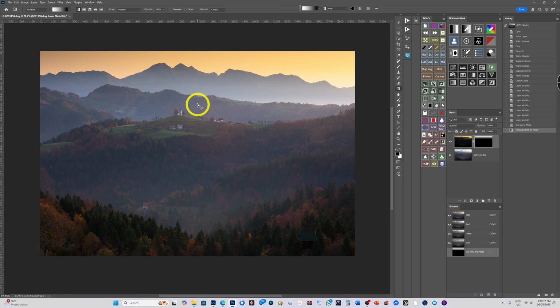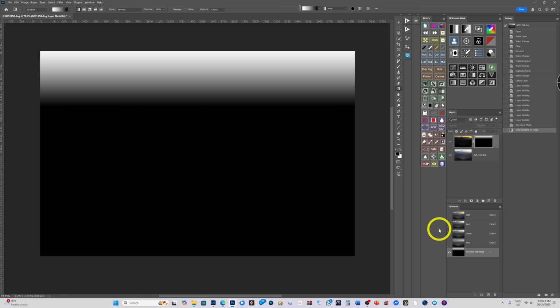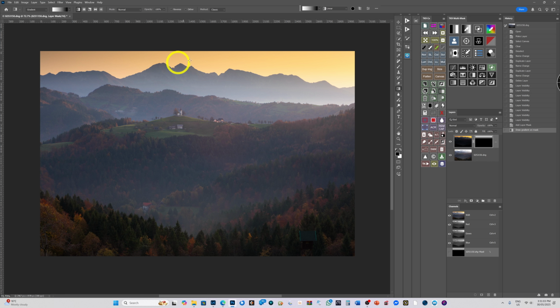Okay, so I'm just going to take my finger off the mouse button, and if I hit the Alt key again and click on the layer mask, that's what we've got. So white is revealing 100% of this image here, and as I come down, it's a gradient, so it's getting darker, less, and totally black. So where it's totally black, I'm not revealing anything of this top image here. Okay, I'm just going to hit the Alt key and bring that back, and you can see that gradient.